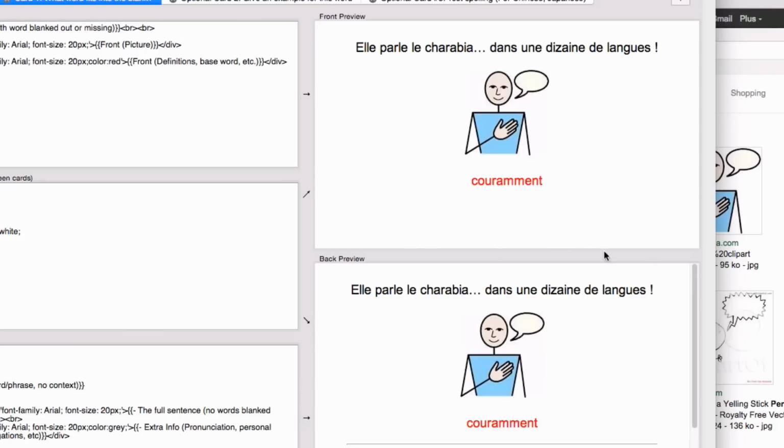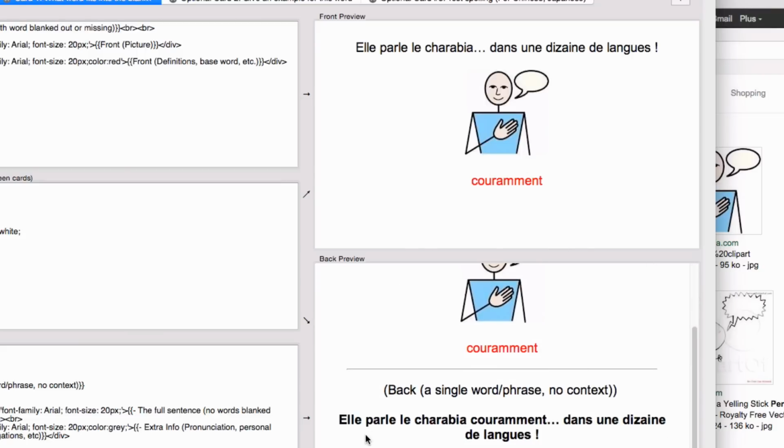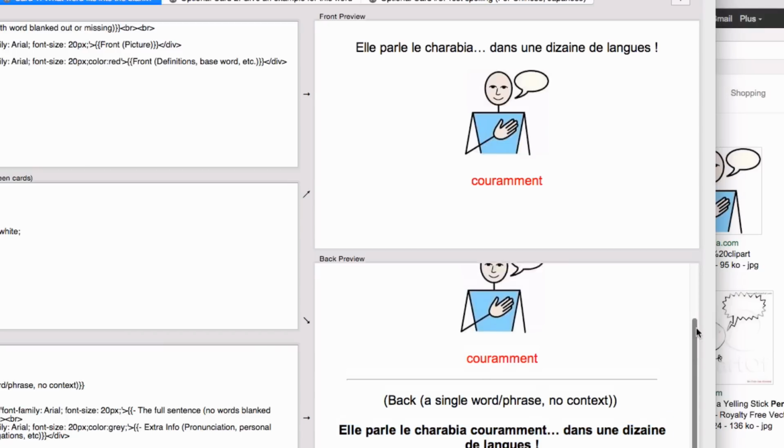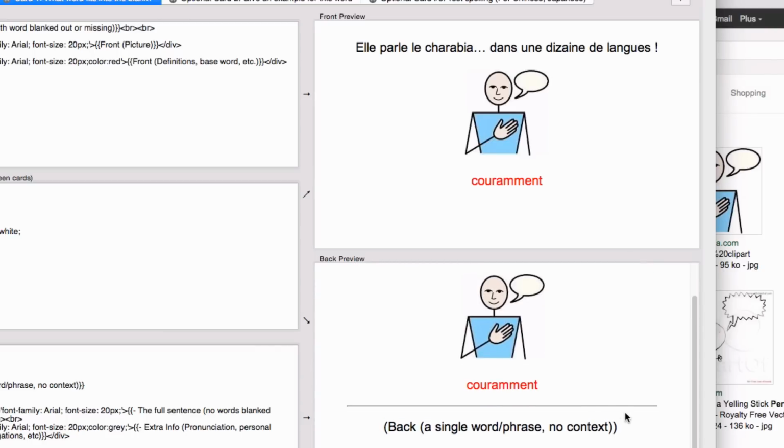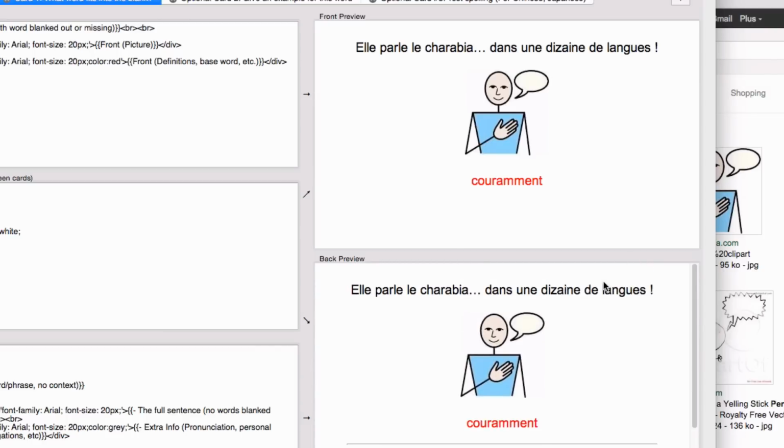Who knows? But the actual answer is going to be on the back. Elle parle charabia couramment. And this is the only card I need. It's the only card that makes any sense in this context. This won't be here. You'll see a blank. And so this is my word order card. This is how I learn where to stick words like this into sentences like this.